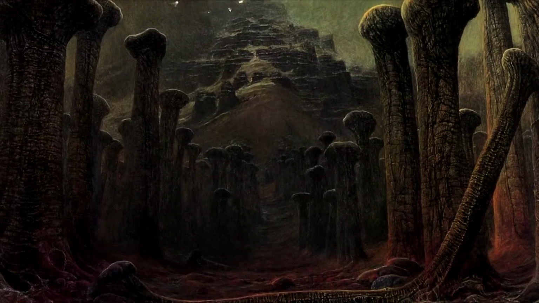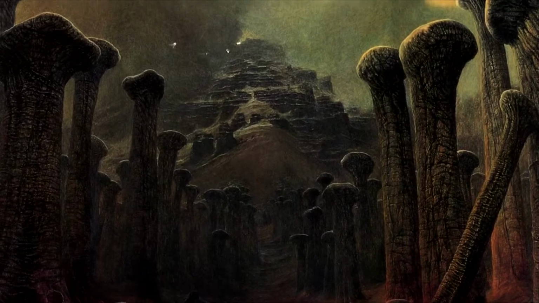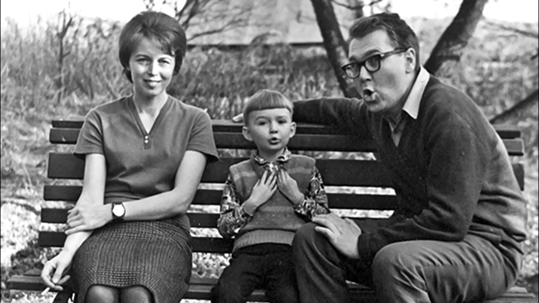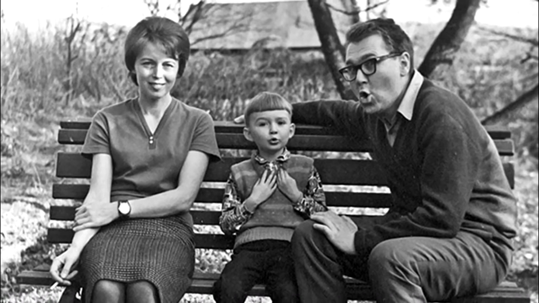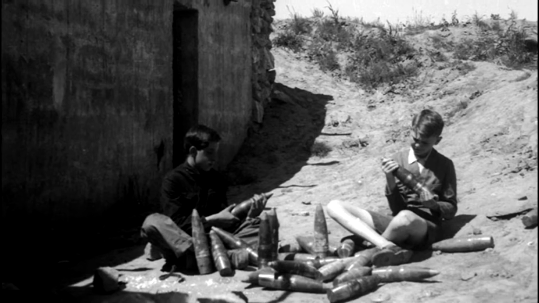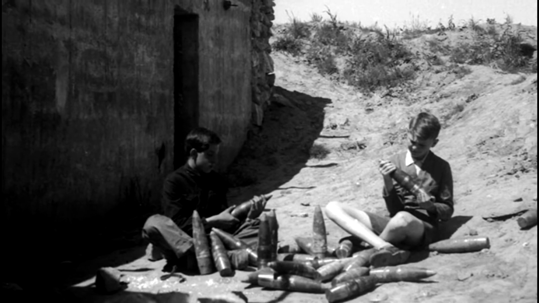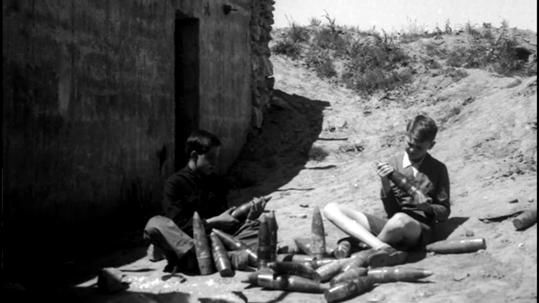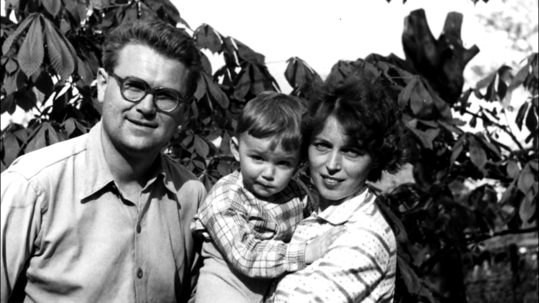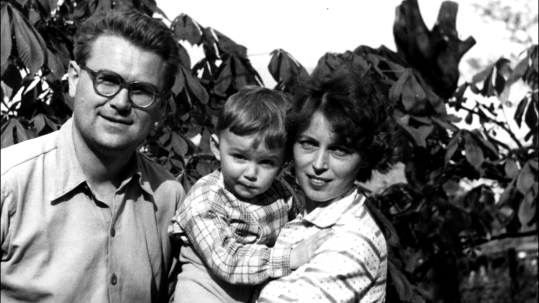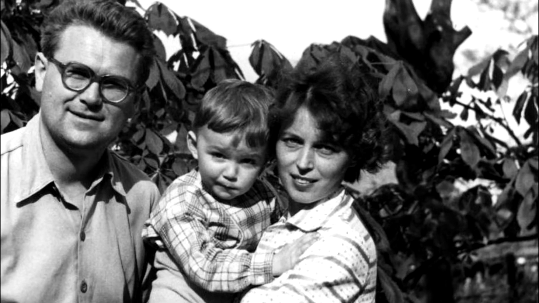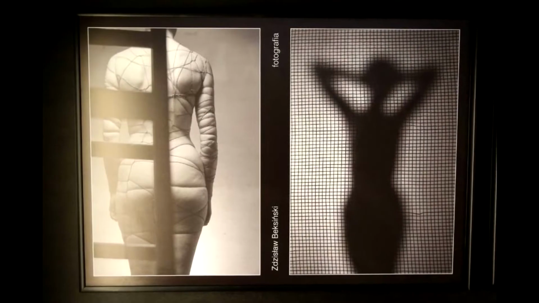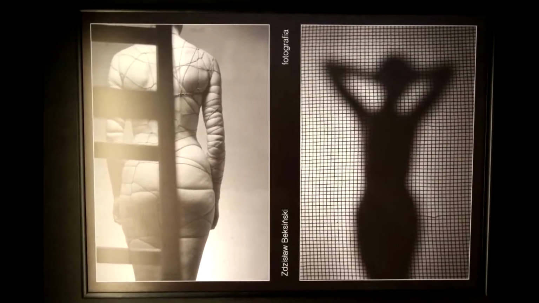Now let's dive deeper into the art of Zdzisław Beksiński. Zdzisław Beksiński was a Polish artist. He was born in 1929, 10 years before World War II. However, as he describes it, he did not witness much of the war and does not associate it with anything terrifying. He married Zofia, whom he loved very much, but was also very dependent on. She supported him greatly and fulfilled all his unusual artistic requests.